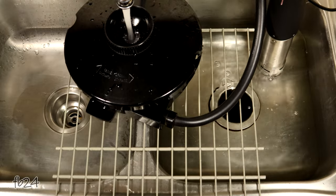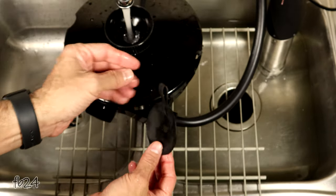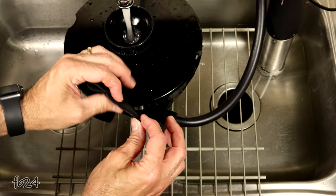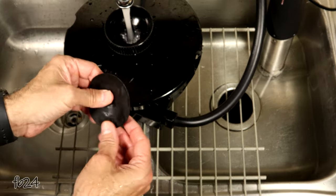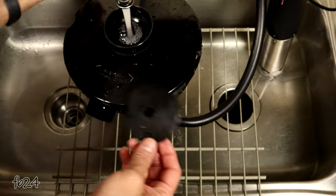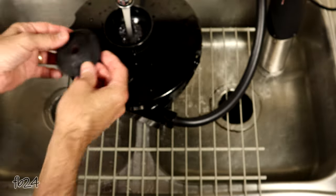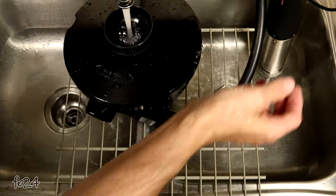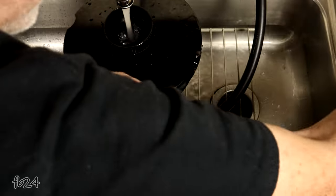Now, I didn't really talk about this little guy. I talk about it in a lot of videos. This is simply a piece of closed cell foam, maybe 1 or 2 millimeters thick, and it's cut into a circle. It's just a little insurance policy for me. I keep it on there sometimes. It just maybe helps a little bit with the light. I don't know. Maybe it does, maybe it doesn't. Let me unplug my sous vide so we don't have a fire.